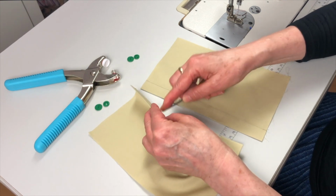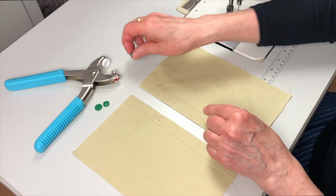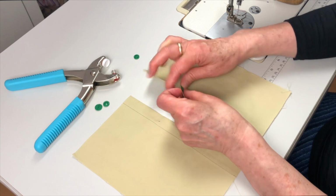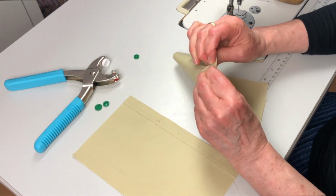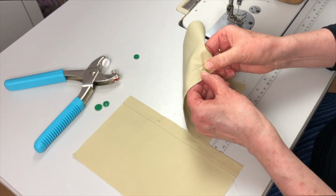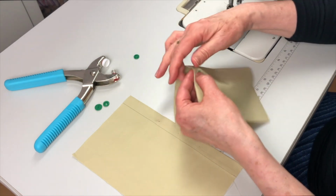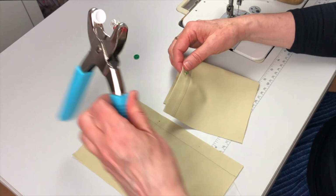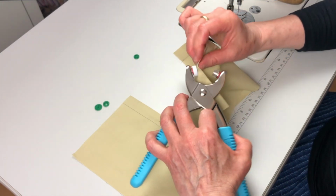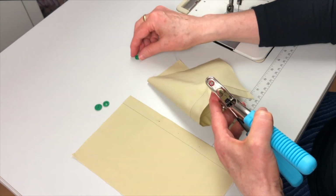And now you're going to take your top section. This is the thing that looks like the thumbtack, and you're going to push it through that hole and make sure it goes all the way through. And now you can take the pair of pliers and you can see how that top section, looks like a thumbtack, rests right in that white plastic attachment.